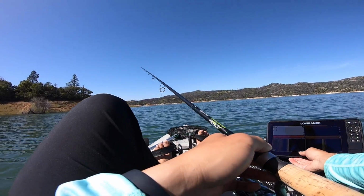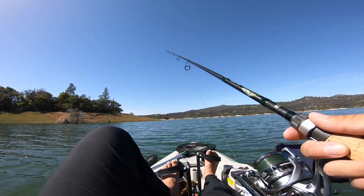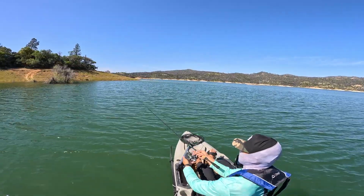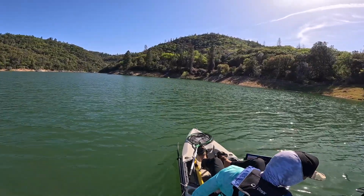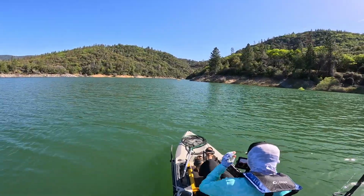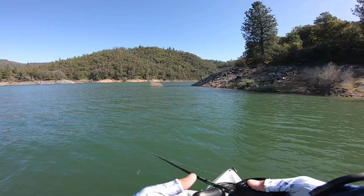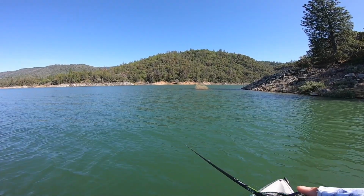I could throw drops out right here, but I don't know. It's just, I don't want to get hung up. Oh, no fish chasing it that time. Oh my gosh, this jig is so light.